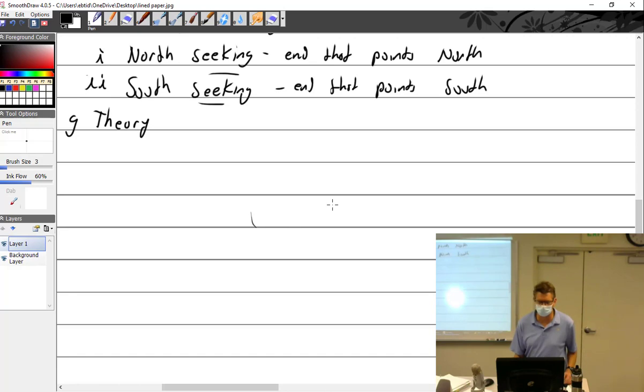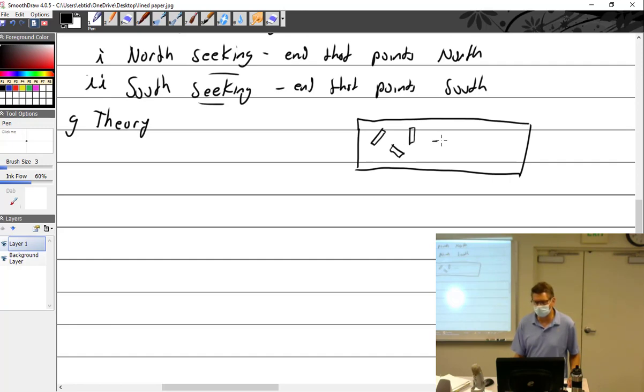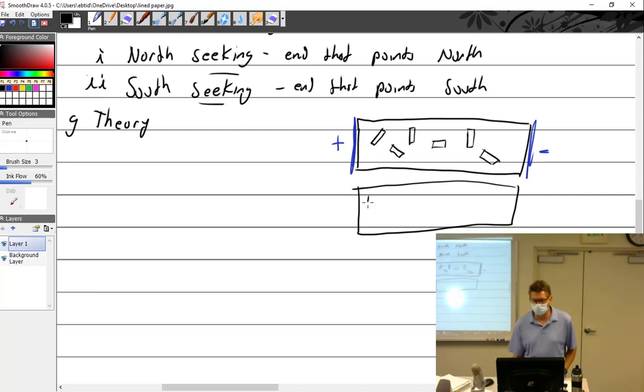But like I said, I've seen some books explain it to where it's actually kind of the same thing. So if I had a piece of steel, within this piece of steel I have all these domains, which are really just little bar magnets, if you will, randomly placed in here. That's how they would normally sit, all over the place, doing their own little thing. But if I take this piece of steel and place it in a very strong magnetic current, I could do it several different ways. One way, I could put the plus here with a big pad there, and a big minus over here, and run the current right through it. What it's going to do is align all of the domains. All these little things right there are domains. So it would line them all up.